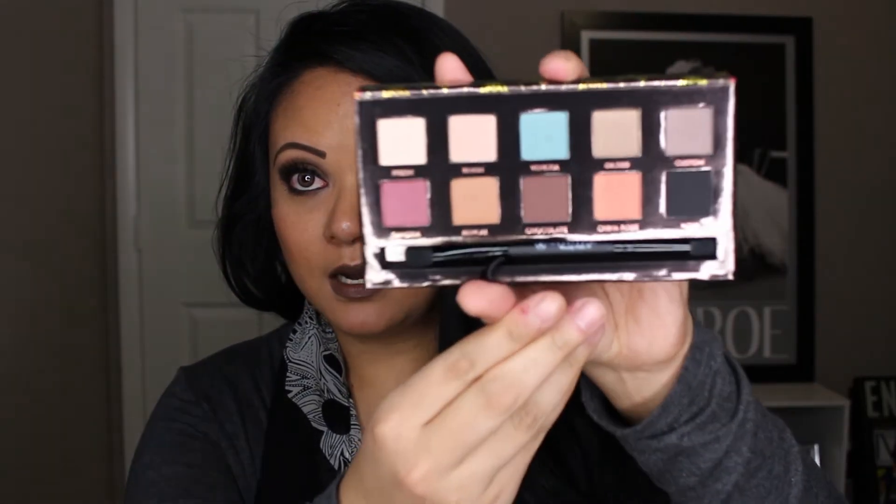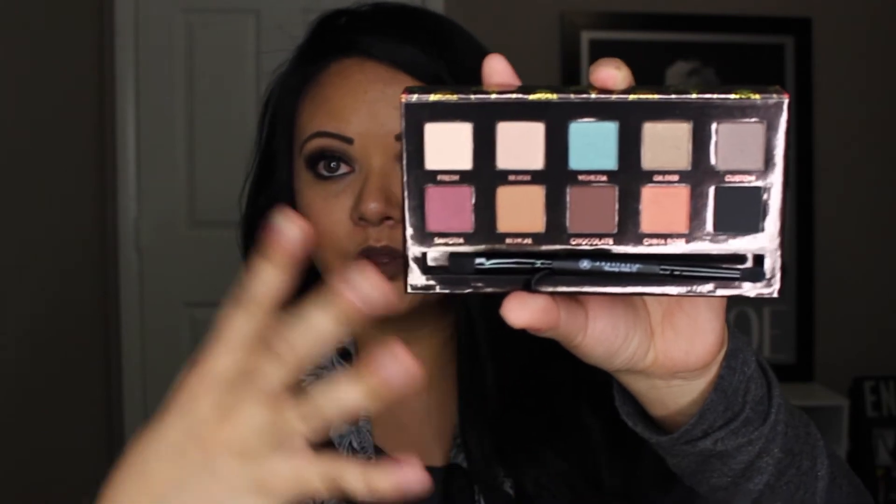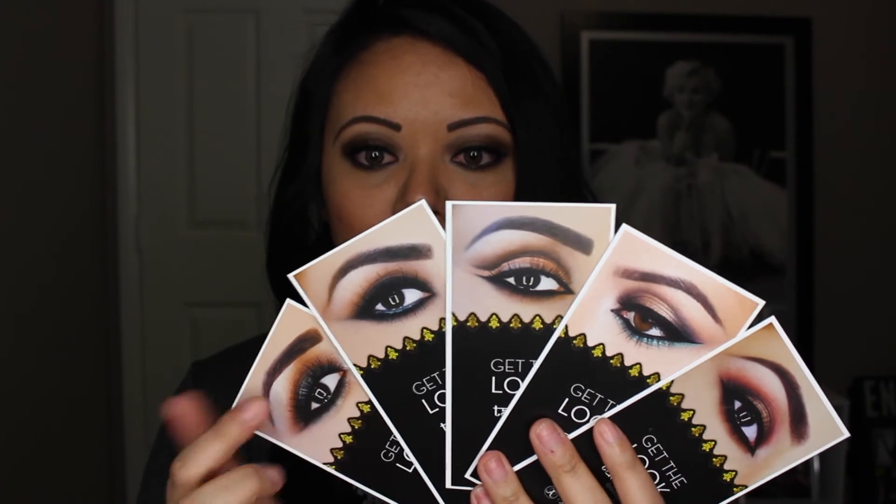I grabbed some more lashes — these are the MAC 35s, which are what I'm wearing right now. Then there's the MAC 132 brush. I loved it because it's nice for highlighting and even for under-eye concealer. I thought it was a nice brush, so I got it. And then the last beauty item, which I bought from Dillard's, was the Anastasia Beverly Hills Tamanna Dress Your Face Palette, which comes in a box. Those are gorgeous colors — you can do a smoky look with a pop of color, or just a more natural everyday look. It comes with a brush, and the really awesome thing is that it comes with cards showing how to do different types of looks.